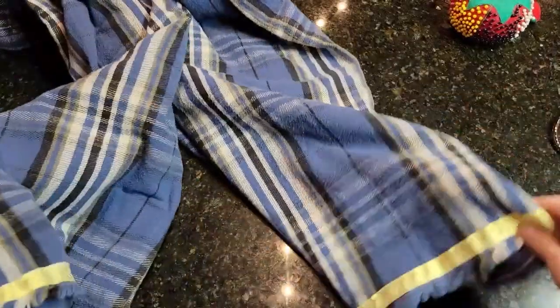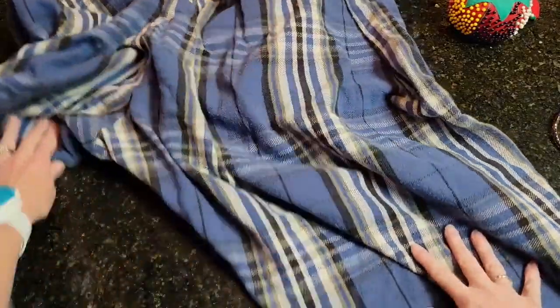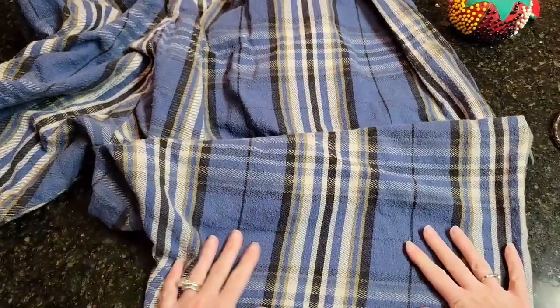And also for today's project, I am using, I believe, pants that were part of Gold Key that has been retired. And so it's fabric that I'm going to use to make a hat.